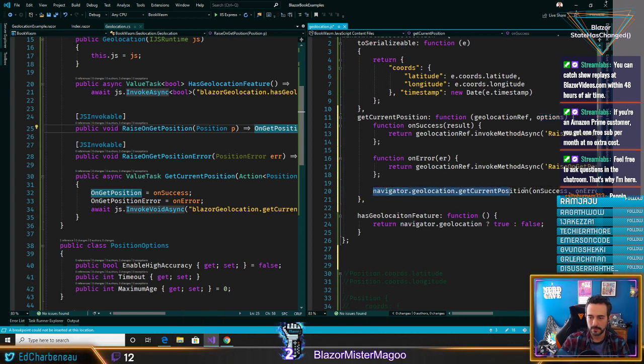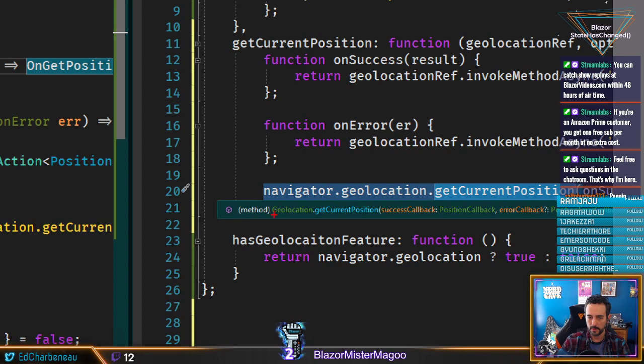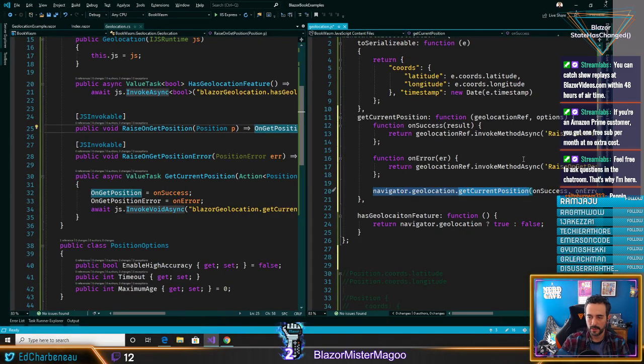A promise exists here. This is a promise. When we call get geo, it actually tells us here in the IntelliSense that we are going to get back, let's see, oh, it doesn't actually have the return value in there. It's going to be a promise, and what it's going to do is, if it's successful, it will call the onSuccess callback. So it will call it, passing in the result, and then triggering our C# code with the result. If it's an error, it's going to call the C# code with the error and trigger that C# code. So that's how that's going to work. It's actually very simple code here. We're just creating two delegates, just like we are on the other side. This kind of matches up line for line. It's kind of on parity here.